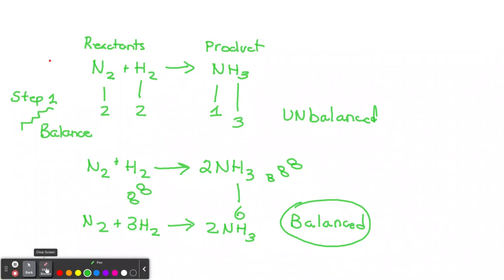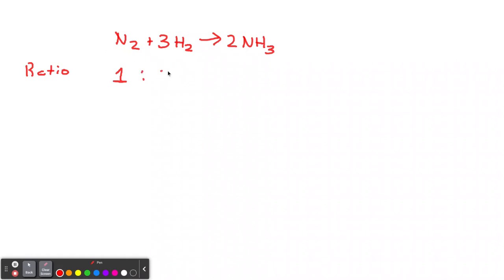Let me clear it out, change the pen, put it back up here. So we have our balanced equation over here, yielding 2 compounds of ammonia. So what is our next step? It is to find out the coefficients. What is our ratio? What is the ratio we have? Well, we have 1, because there's only 1 here. If you don't see a coefficient, it's 1. Over here is 3. Over here is 2. So we know our ratio now.